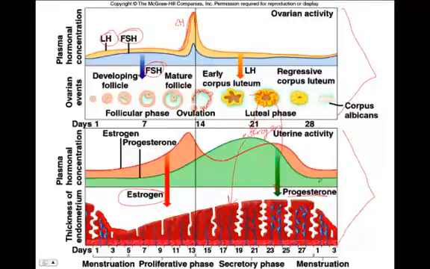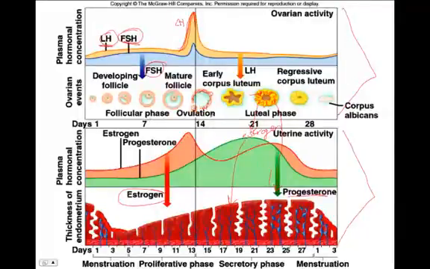And then both estrogens and progesterones that are released will actually go back through a negative feedback cycle and inhibit the secretion of follicle-stimulating hormone and luteinizing hormone. So estrogen and progesterone will inhibit the release of these, so that we're not releasing too much luteinizing hormone and follicle-stimulating hormone.